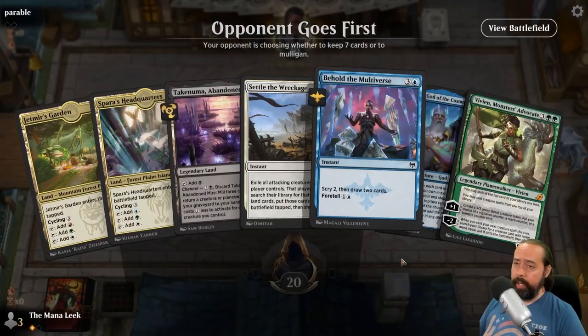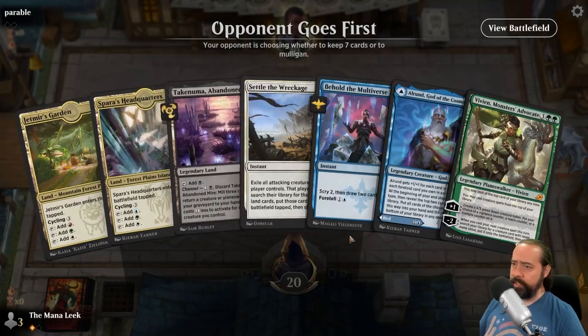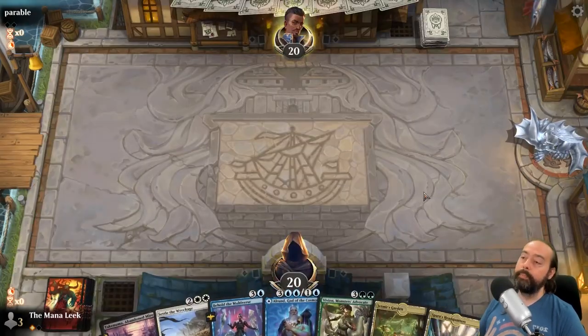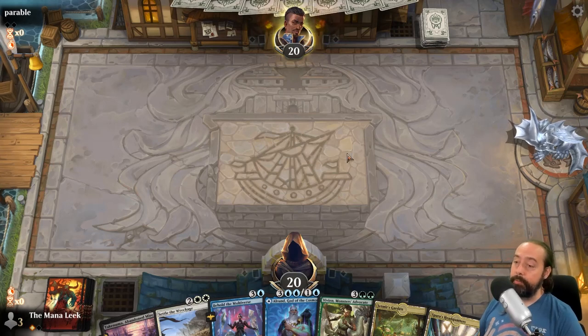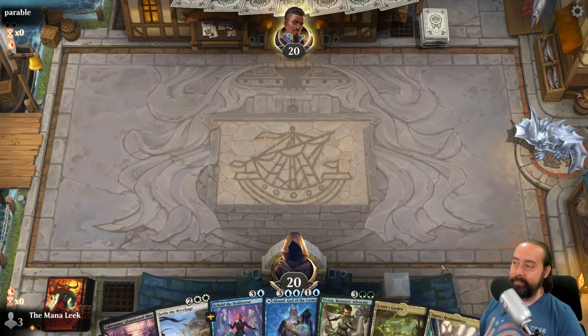Okay, what do we got here? We got a Settle, which I like, which we will be able to cast with a fourth land. We've got a Behold. Yeah, I'll keep this. We've got lands, we got stuff. Or maybe they were just like, I'm at 36 and I've got a bunch of stuff. I win. Could be that.